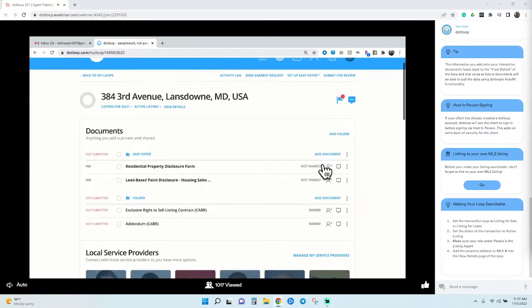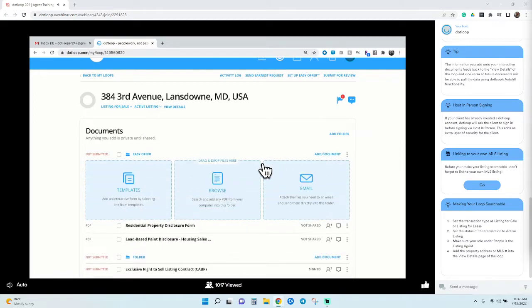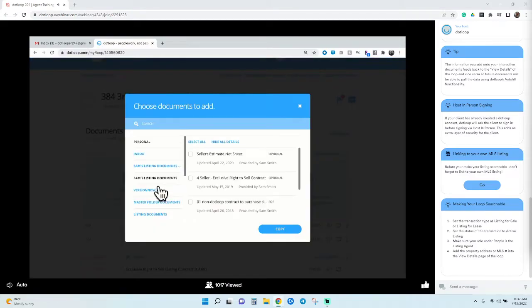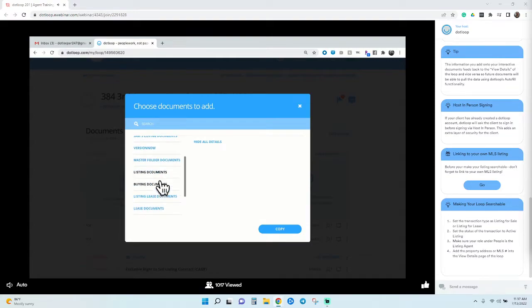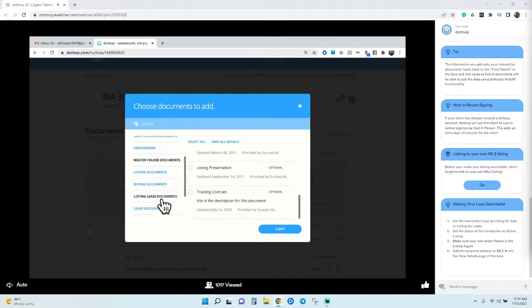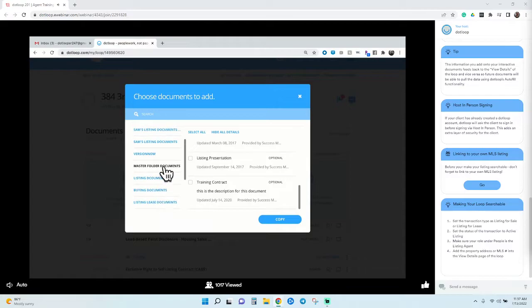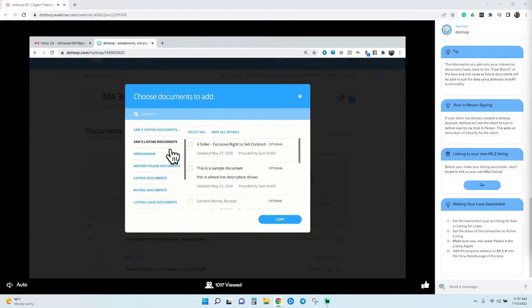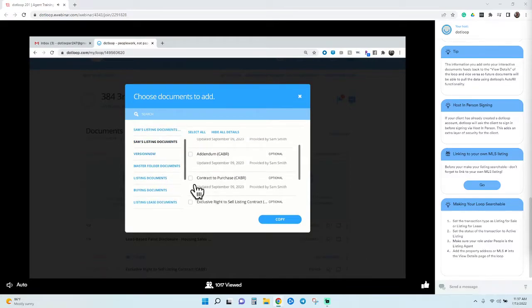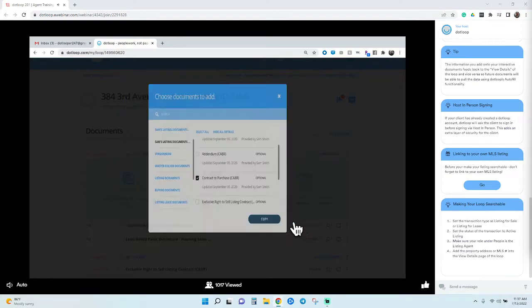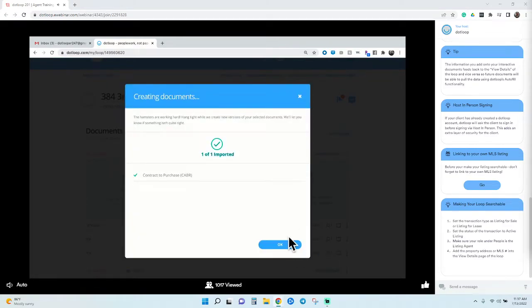Or actually, let's see if we can add a contract to purchase here. I'm going to browse my templates. I'm going to have that in there for the other agent. There we go. We'll grab that one. Sorry that took me so long.